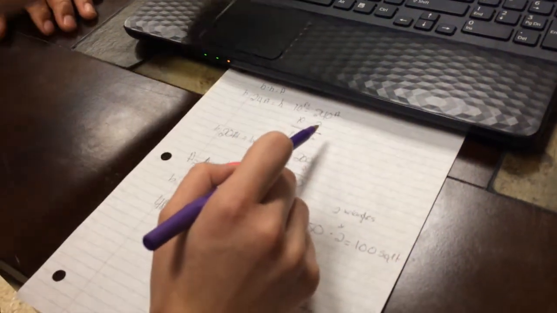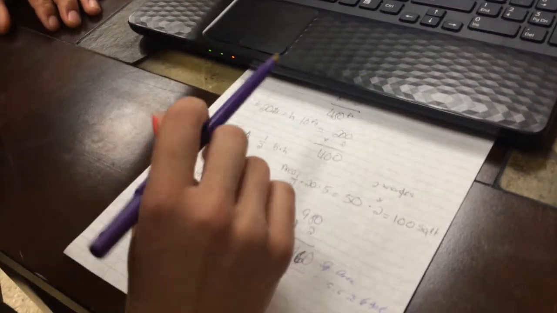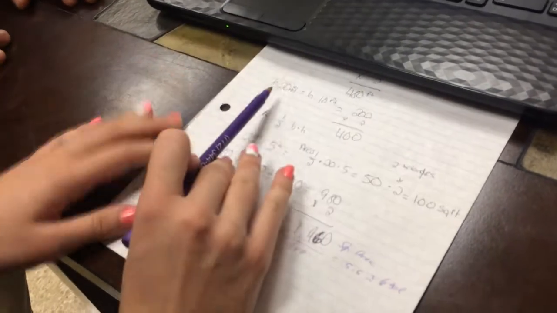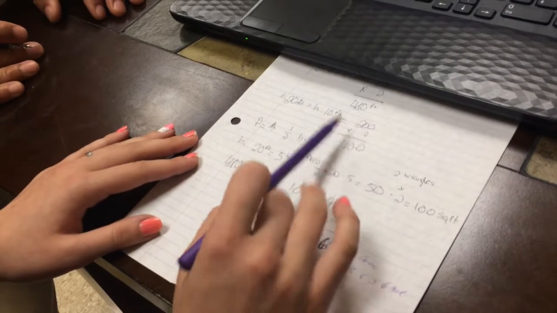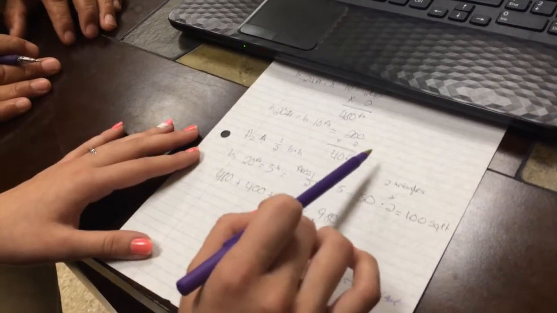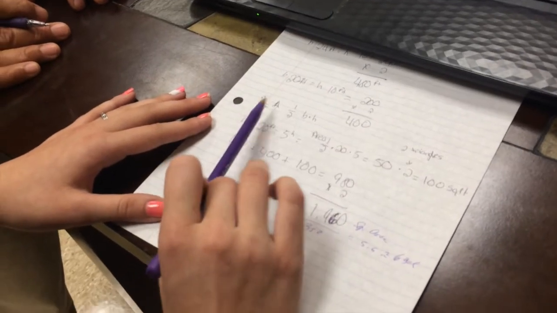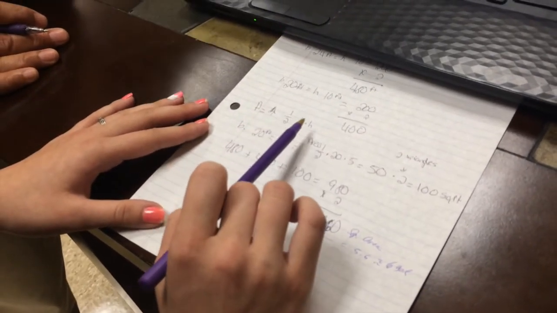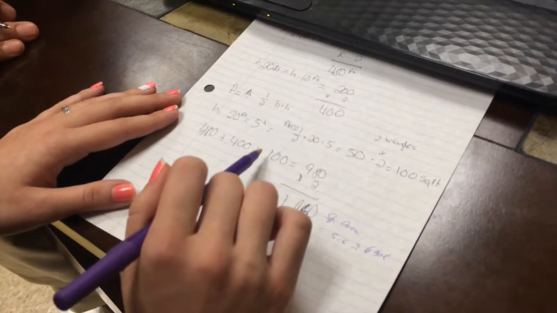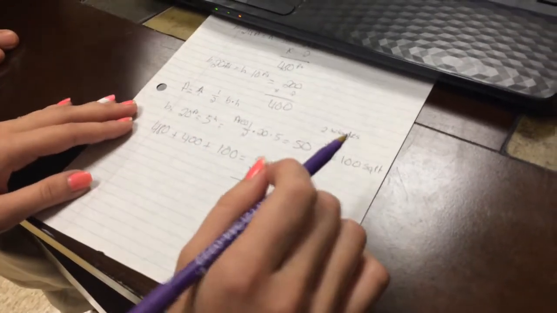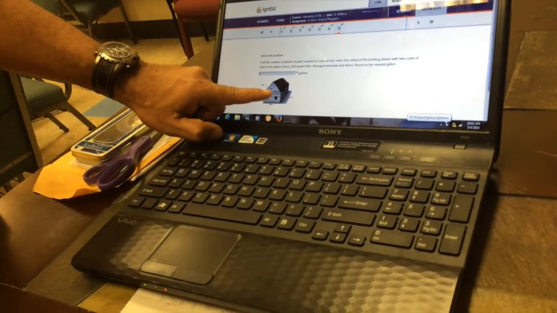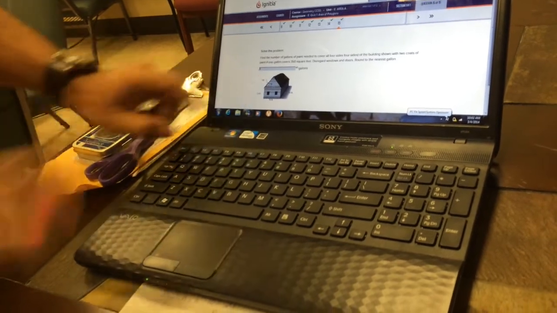Now I have to find the other area, where the base is 20 and the height is 10. 20 times 10 is 200. I times it by 2, because there is that other side you can't see. That's 400. And then I know that the area of a triangle is 1/2 base times height. The base of the triangle is the same as the base of this rectangle, which is 20, and the height is 5.